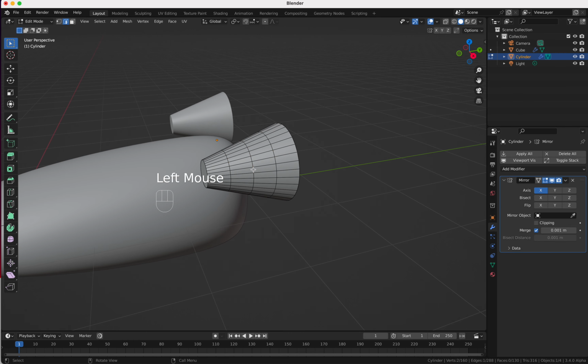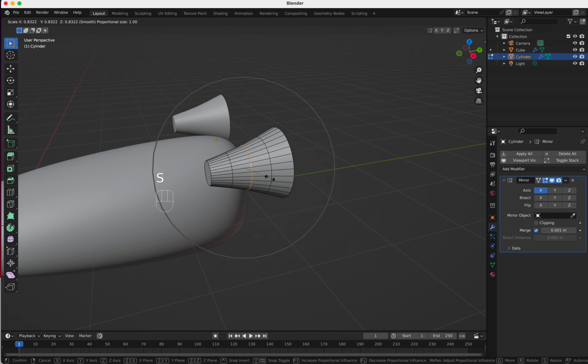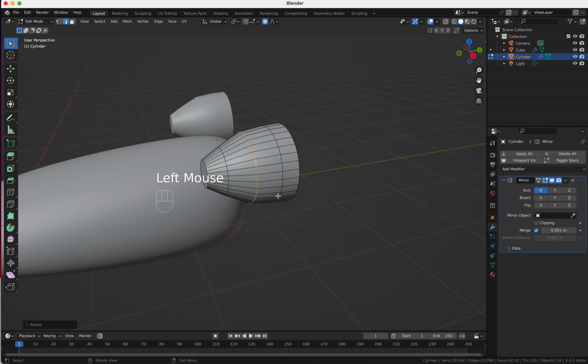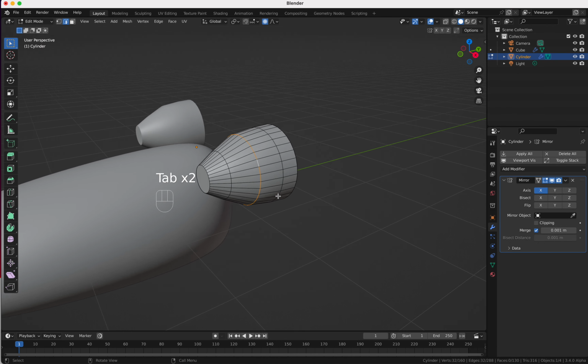Now we're going to select the edge with Shift Control, so we have an edge loop select here, and then we turn on our proportional editing, and then we press S to scale. And if you see now it scales, but we don't want to scale the whole thing, just a bit. So we scroll down the wheel so we can change the influence of our proportional editing, which is shown by the radius. And if we now turn this up, you see we get a nicer shape of the object. Yeah, I think this looks already pretty nice.